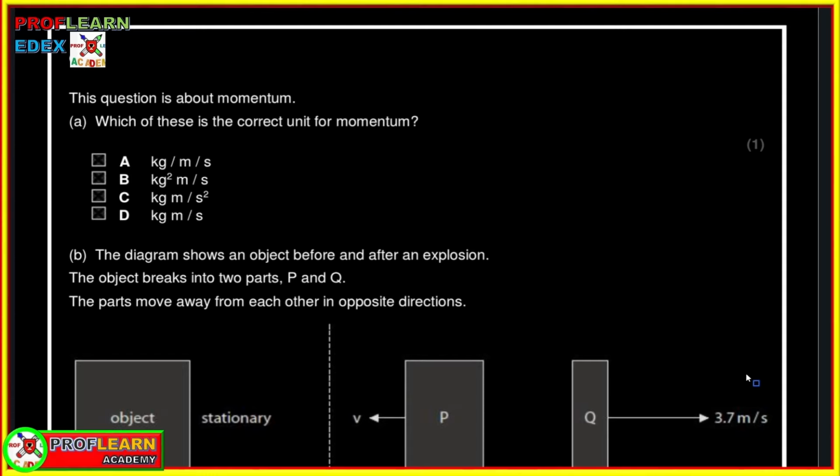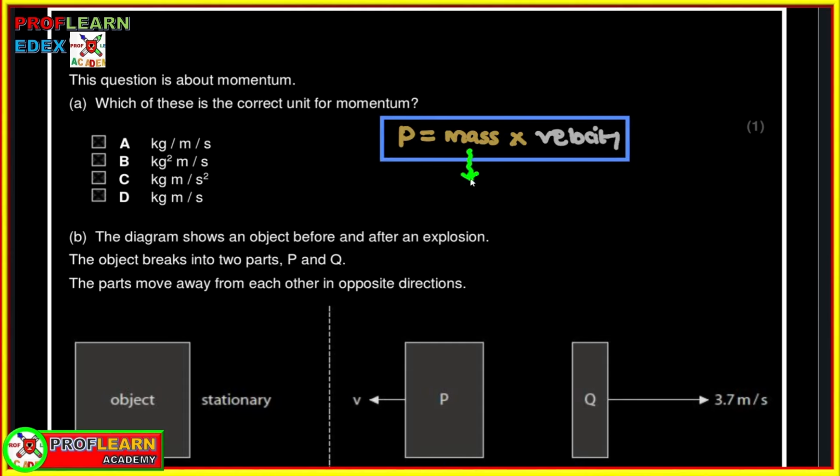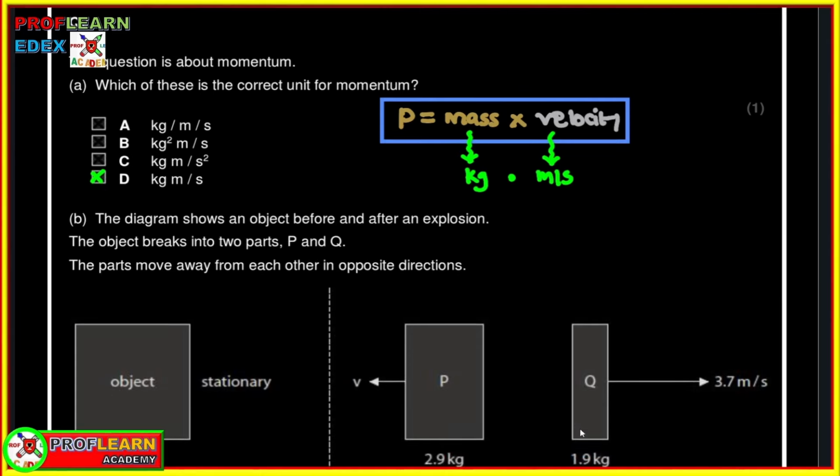Let's look at the next question. This is a question to do with momentum, and we are going to have an explanation of how to work out momentum. Momentum equals mass times velocity, of course. In this case, you are supposed to state the correct units for momentum. The unit for mass is kilogram and for velocity is meter per second. If you multiply these, we see that momentum is kilogram meter per second. So if we are going to select our answer, it is going to be C.